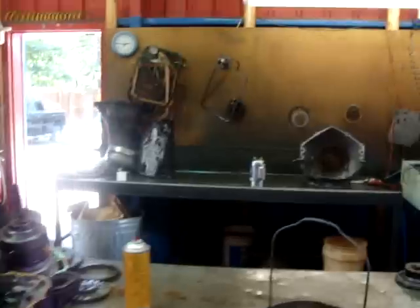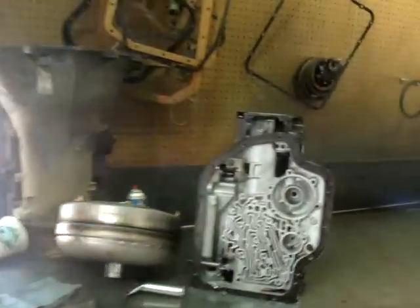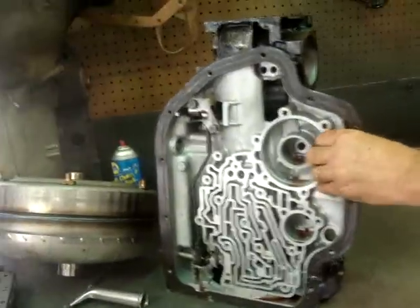Let's see. Yeah, look, let's see. Do you have anything apart, Jimmy? Have anything apart? We got this here. Looks like it's just there you go. Jimmy, what do you call that? They call it a short case out of a monster truck, and I use it in a lot of racing vehicles.